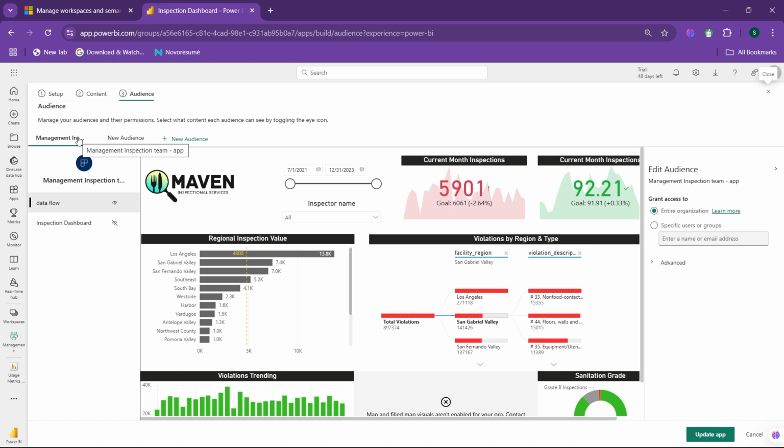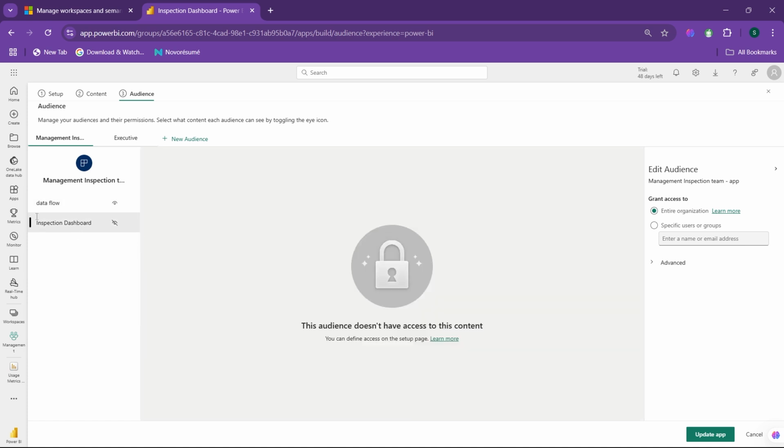So I said, right, I have two teams, one is the sales team and another one is the executive team. For the sales team, the report is enough. For the executive team, I'll change this name. When you double click or right click this, you can change it. So for sales view, I can view only the data flow, and I cannot view the inspection dashboard because I have unchecked this eye icon, right?